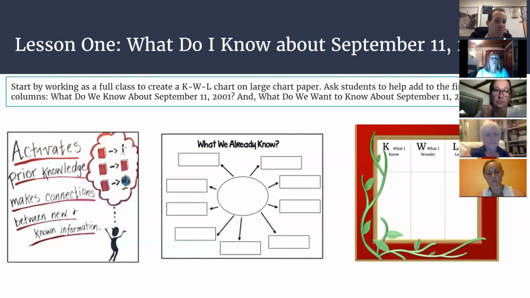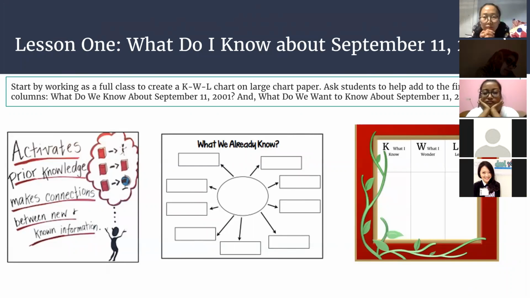Okay, so we wanted to see what it was that the students actually knew before we introduced any conceptual learning. So we thought that we would just have them brainstorm in small groups what it was that they already knew. And by activating that prior knowledge, we would get them to identify what they did and did not know about the topic, both for recall for them and for informing the instructor so that she or he would be able to fill in the gaps of knowledge.